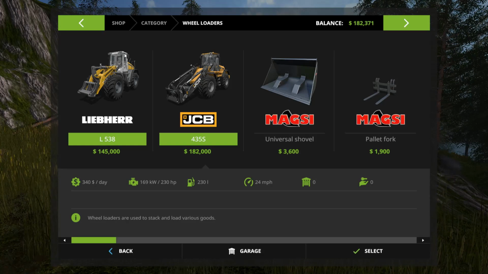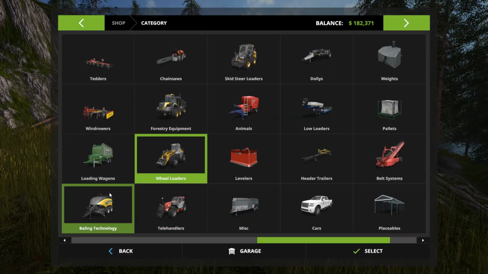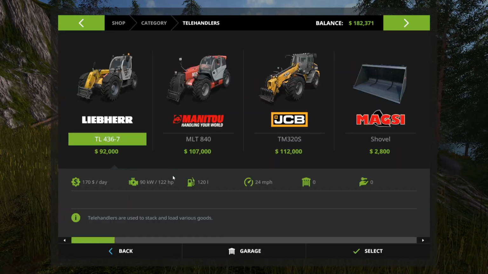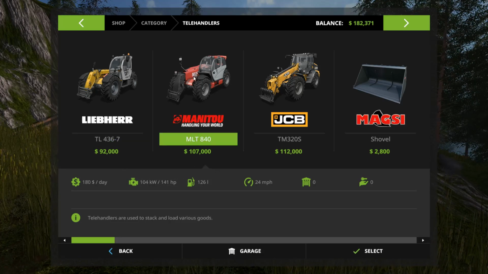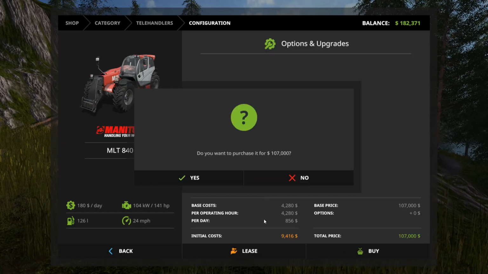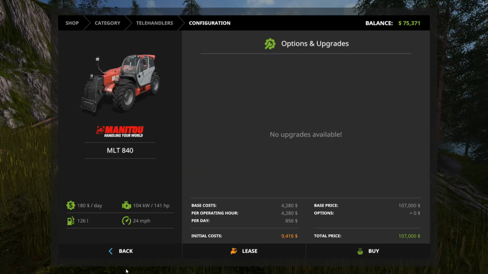That's going to cost us quite a bit more money, though, to buy a loader. Don't know what we'd really do with a loader besides picking up logs at this point either. So I'm thinking a telehandler would probably be better. We can always use that for handling our bales as well. Maybe like the Manitou here. Go ahead and buy that. And, oh yes, nope, don't need to buy that.